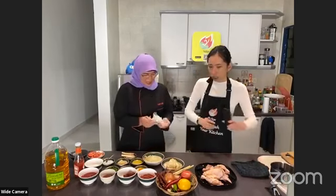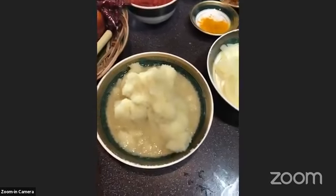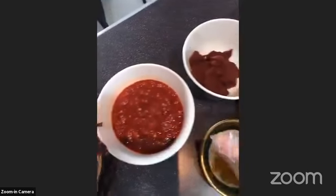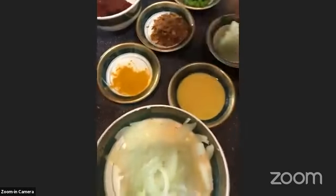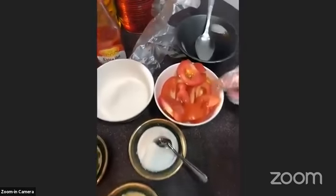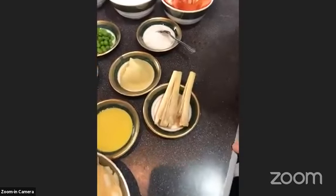I'm going to zoom in so you can take a closer look at all the ingredients that Chef Roziah has prepared. You can see the whole chicken, and this is a very beautiful spice chili platter that has all the ingredients we need. This is the minced onion, the onion, chili, tomato puree, then the ground chili also. Then this is the chili sauce, green peas, fried onion, turmeric, garlic, ginger, then of course salt and tomato here. You can use any brand for the chili sauce and the tomato puree. And this is the lemongrass. Great, so we have now seen all the ingredients.